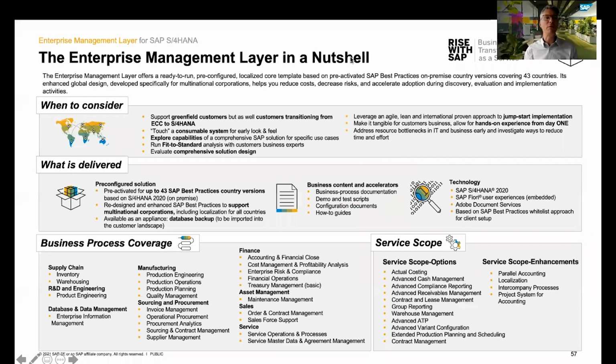Now it is currently available for S/4HANA 2020 FPS2, and as we now ship S/4HANA 2021 and package the EML layer together, it will be available for S/4HANA 2021 in February 2022, so next year, in a couple of months from now, with the FPS1, so Feature Pack Stack 1, if you refer to what we've said in the introduction. So think about that. If you want to jumpstart and accelerate your S/4HANA project, this is the right way.